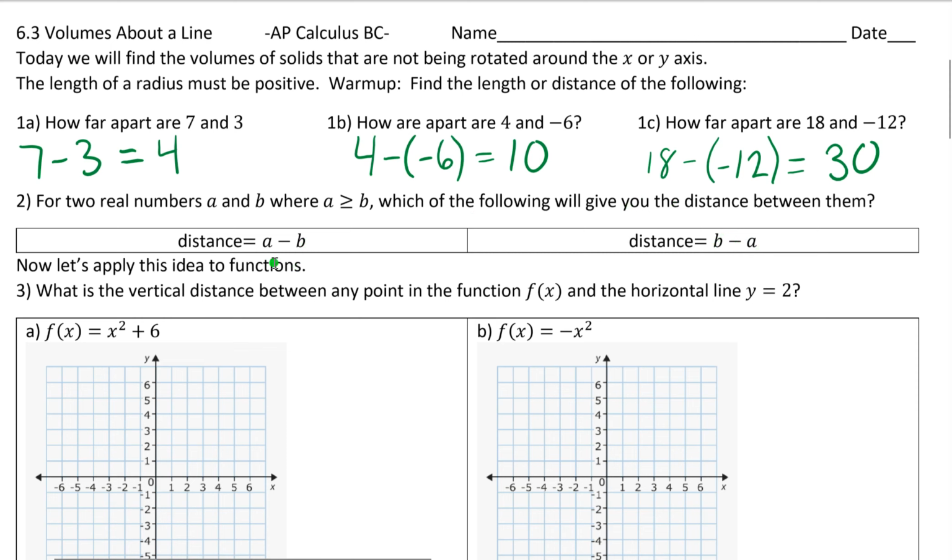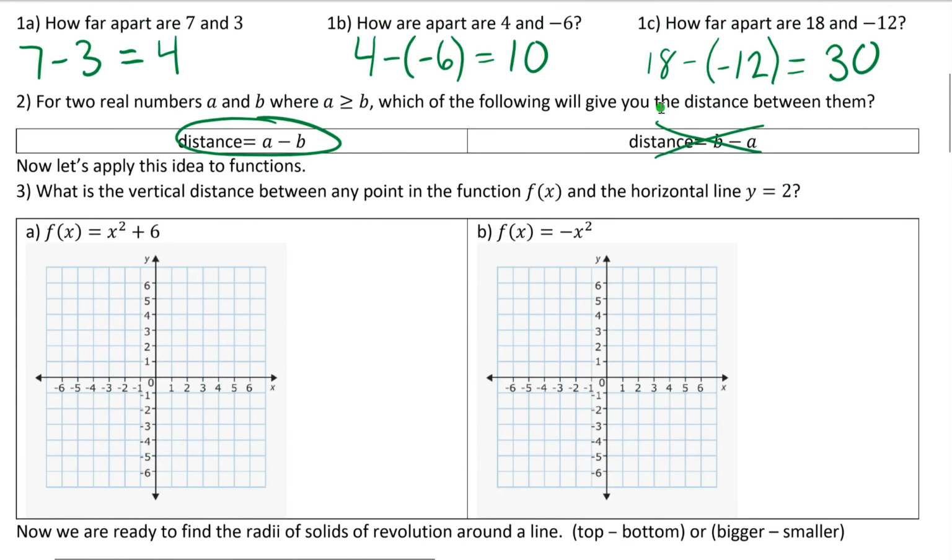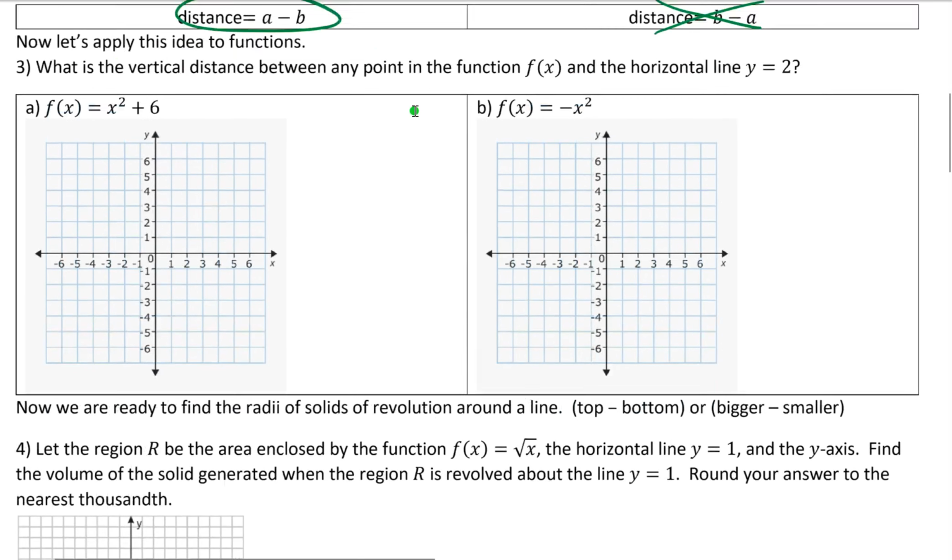You're probably screaming at your computer, like, Mr. Green, it's the first one, obviously. Duh, we know this since first grade. I know. But there's a reason I wanted to do this. We're going to do that with functions in just a minute. So let's apply this idea to functions, okay? And it's not this one because this gave us a negative number, right? And the distances are positive.